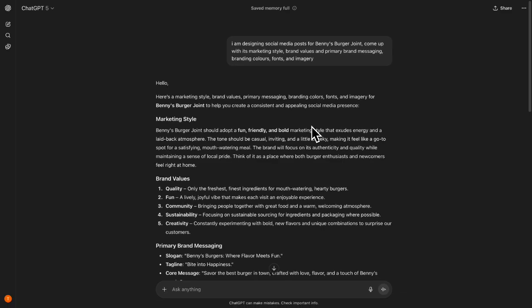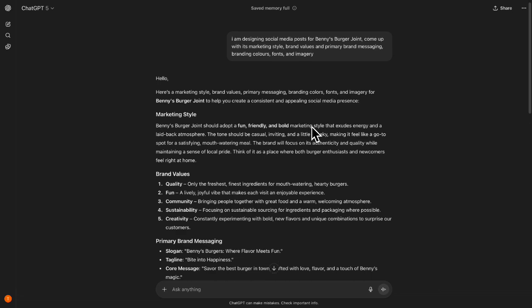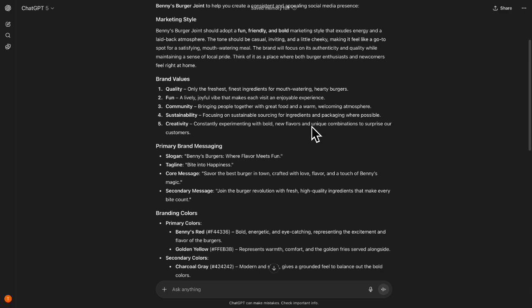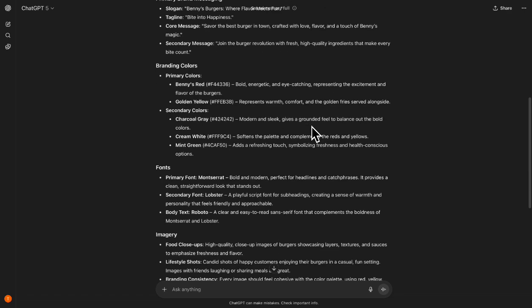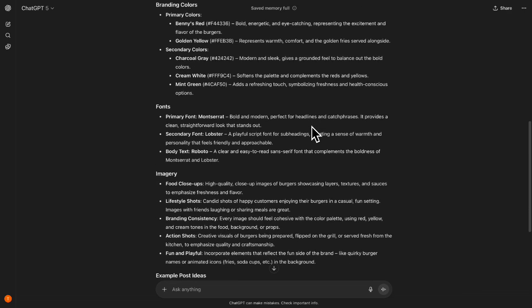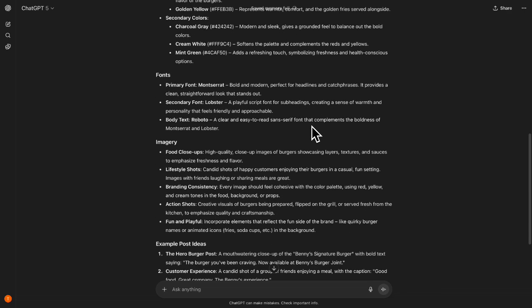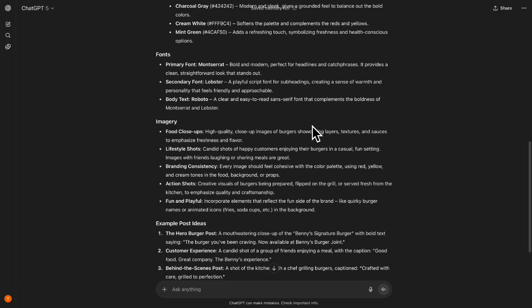It's very likely that most of you guys will have all of these details for your brands already. So, starting out, I think it's a good idea to set up your chat in a manner where you provide all of these details to the chat for context, right? Once we have these and the platform has an understanding of what your brand essentially looks like, after that we're going to ask it.